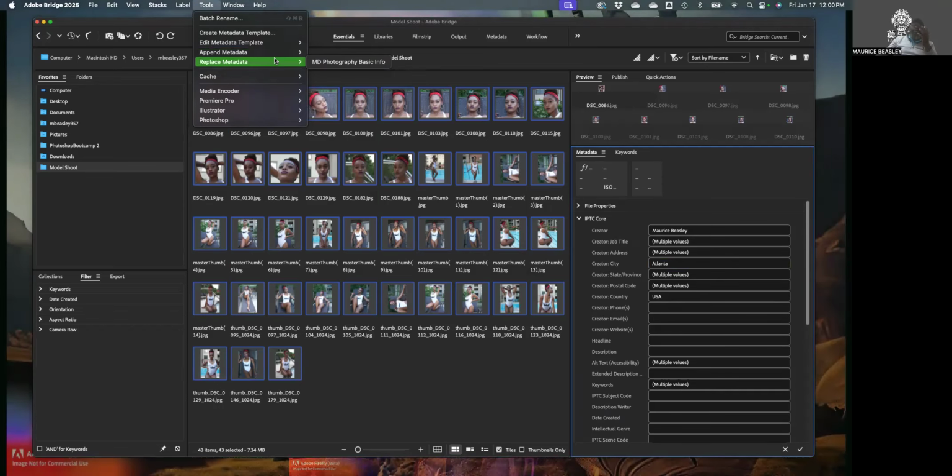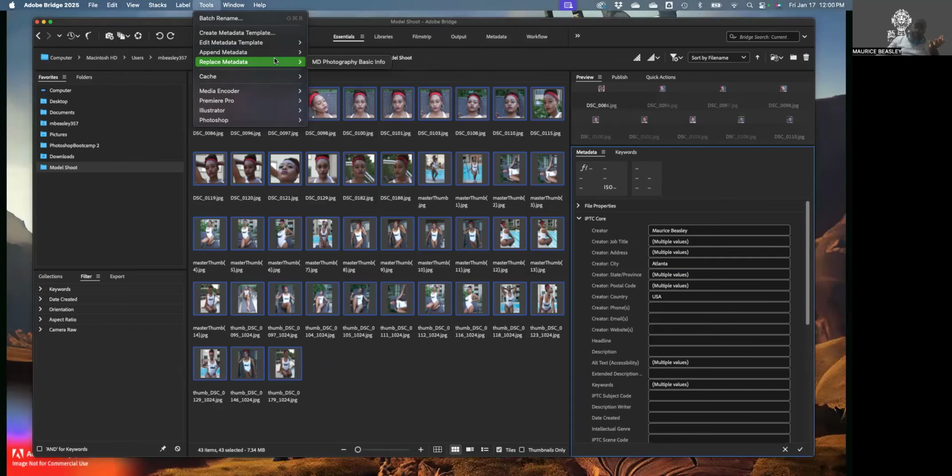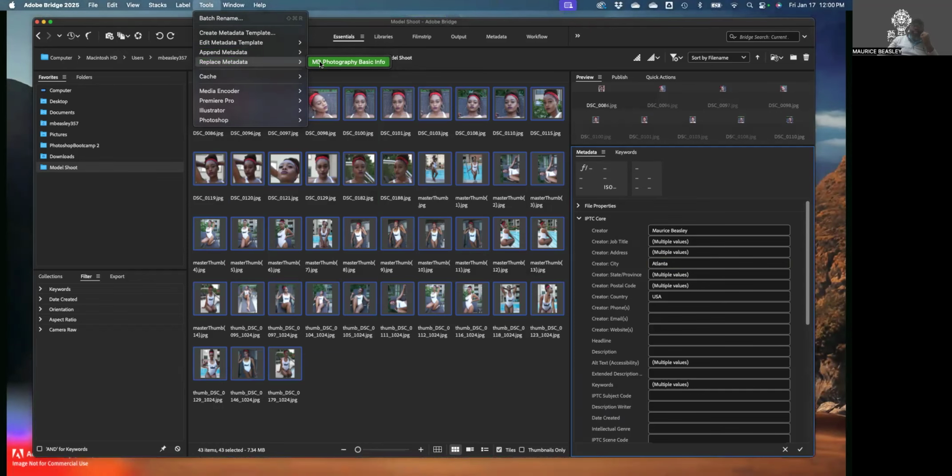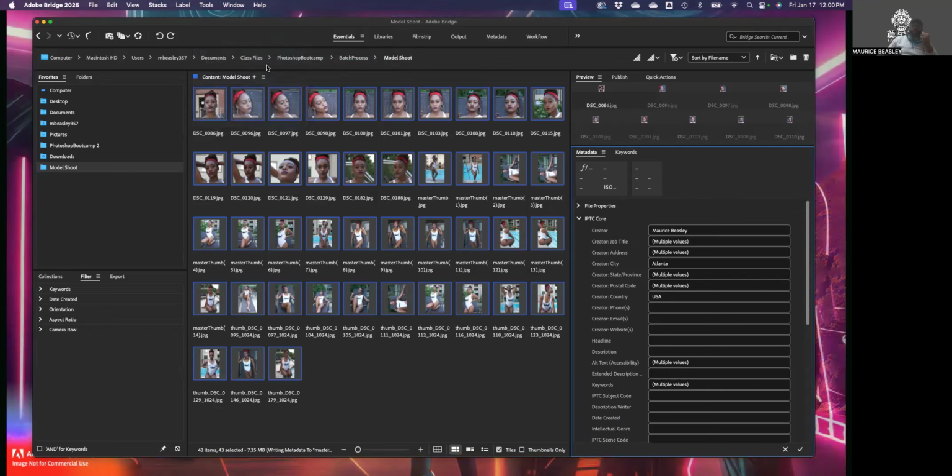Then you also have Replace Metadata, which is the one I like to use, because it takes the old information, pushes it back one level, and replaces it with the new information you're adding. I like using Replace Metadata because it's just more efficient for me. So if I do Replace Metadata here and then choose the template, it should process.